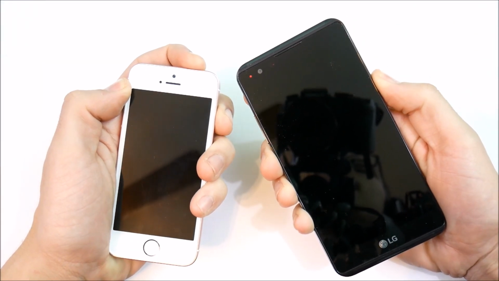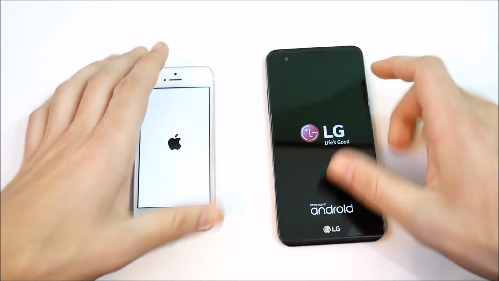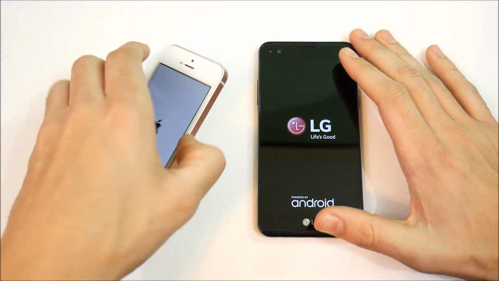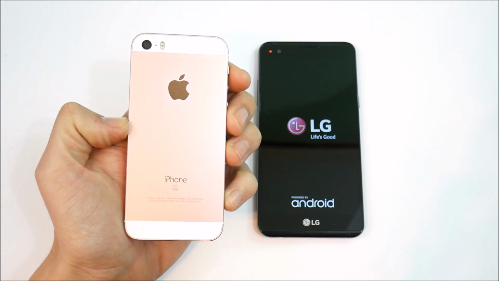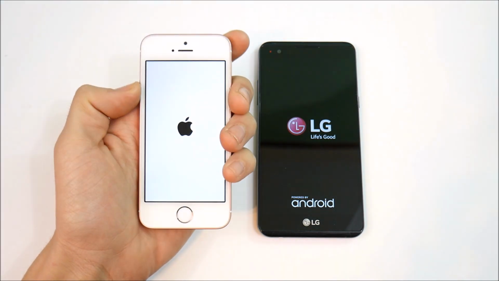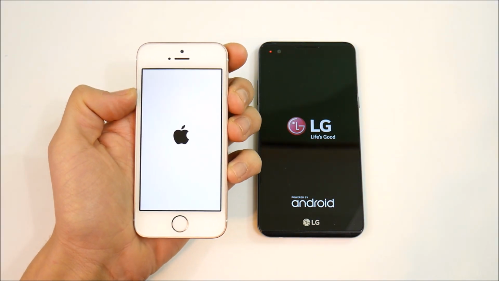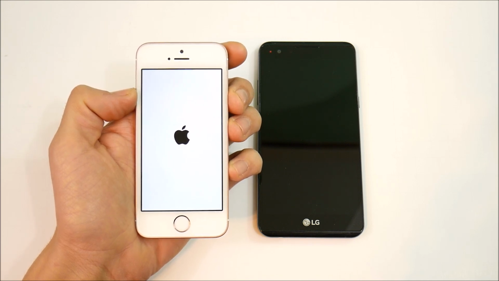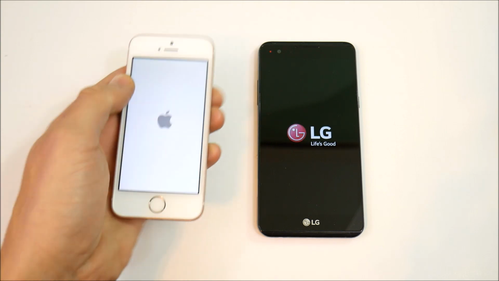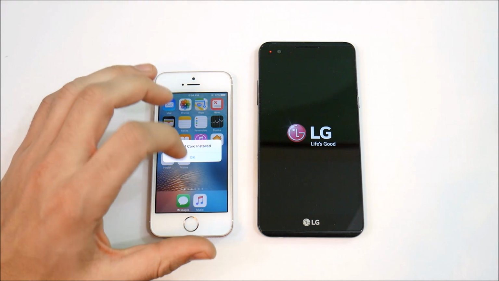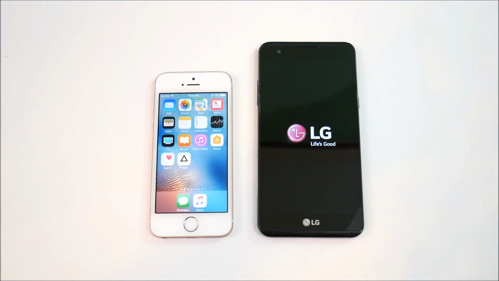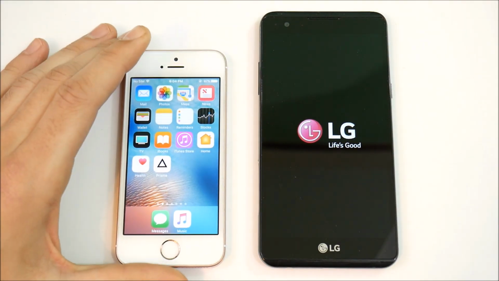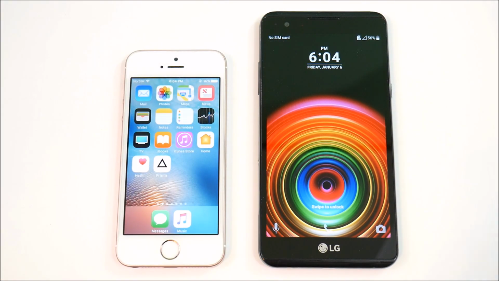So let's talk a little bit about these guys while they are booting up. The iPhone SE is Apple's 2016, let's say, revival of the iPhone 5S brought to the modern age. They did put an A9 CPU in here with 2 gigabytes of RAM. That A9 is clocked at 1.85 gigahertz. The model I have here is the TSMC chipset. They did have Samsung work with them as well, but a lot of people say that chipset is slower, and I found it to be a little bit slower, honestly, myself, but only slightly.